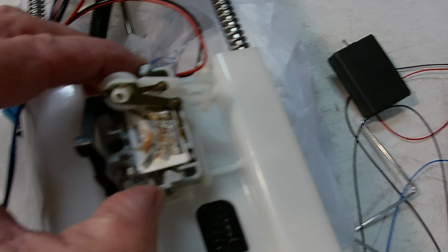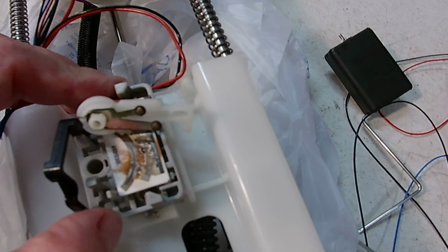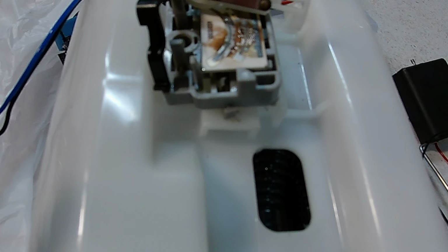Well, I couldn't figure out how to take this apart. But you release this lower tab here. I'll try to point to it. You release this lower tab here and you slide this whole plastic unit down.